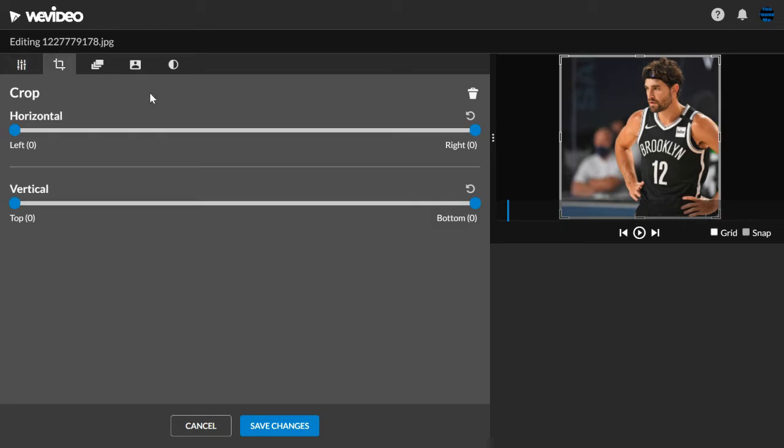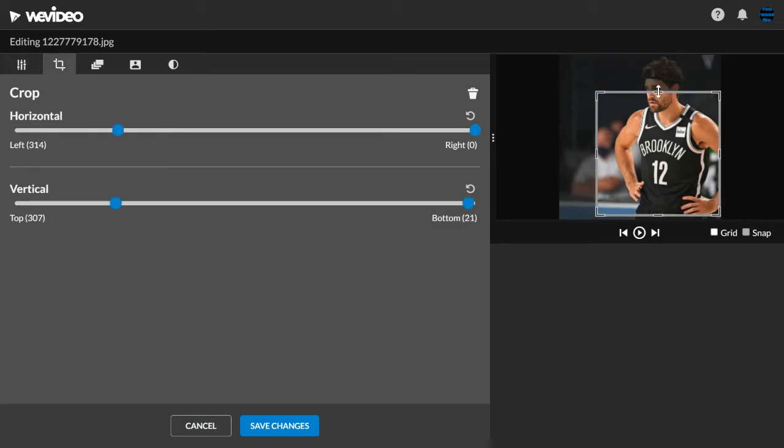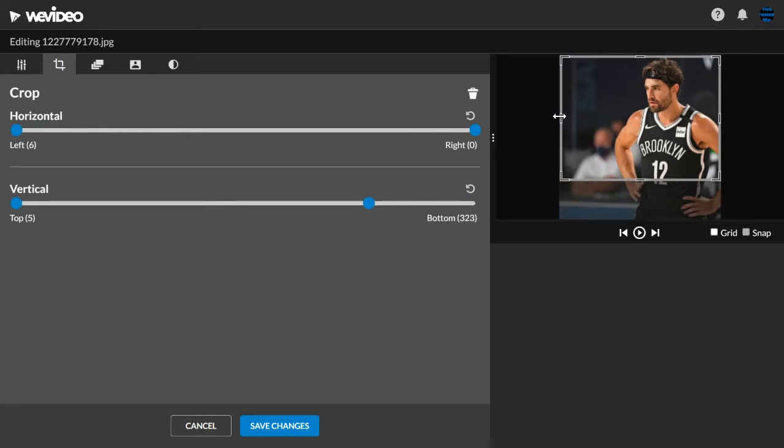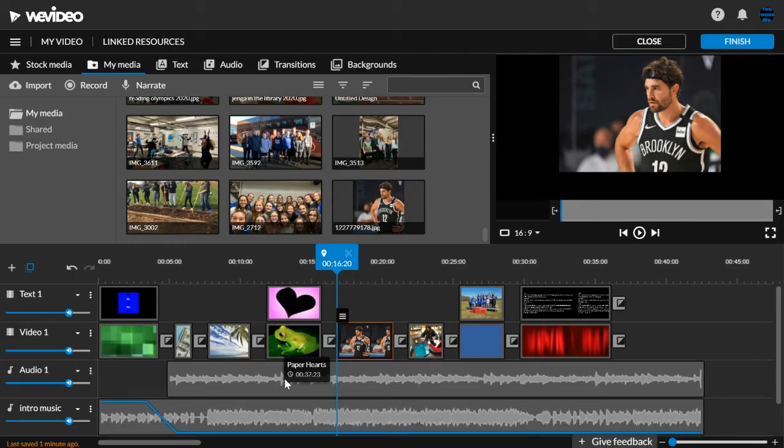So, of course, you can crop the picture if you so choose. But again, you're not changing the size of the picture necessarily, where you get it to actually fit.